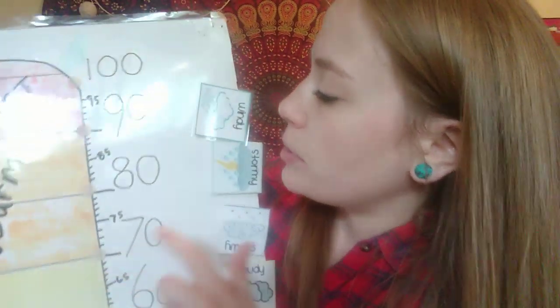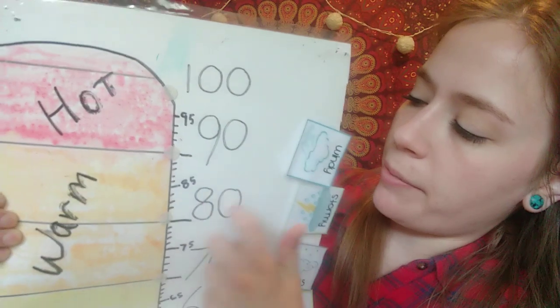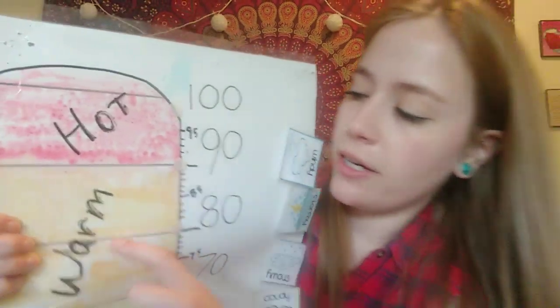It could change once tomorrow hits because, like I said, weather sometimes changes. But according to all the information we have right now, it's supposed to be about 80 degrees Fahrenheit tomorrow. So let's see where that falls on here. That should be easy because it's a multiple of 10, so it should be a big number, 80. And we're right here, right in the middle of that warm temperature range. 80 degrees, yeah, that's warm. I would even say it's hot for me personally. But according to our temperature scale, it is still warm.